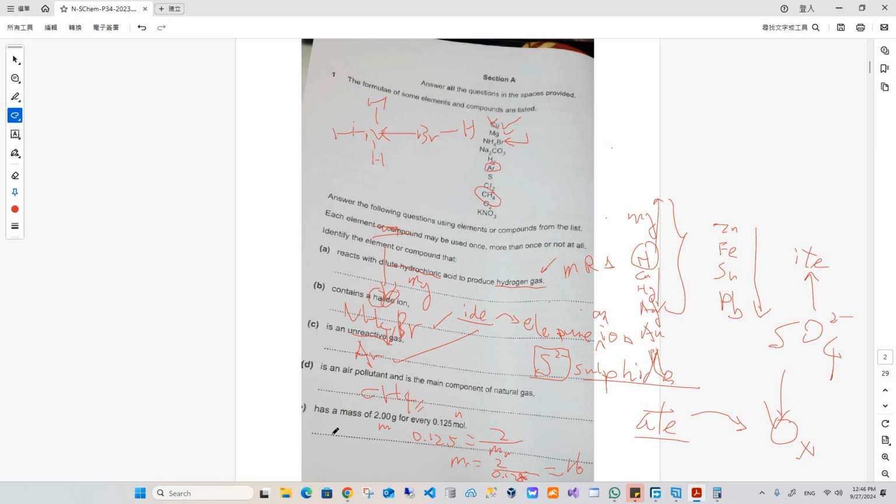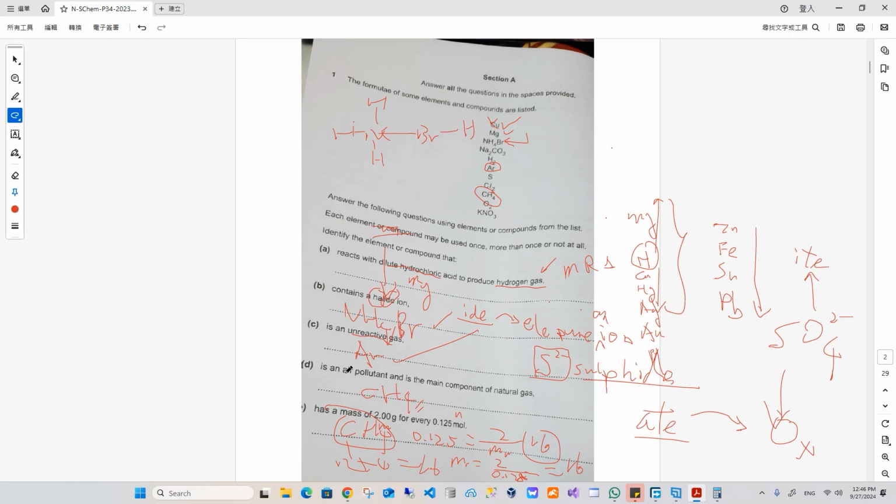CH4. Aha, it is CH4. Carbon is 12, hydrogen is 1, so 4. 12 plus 4 is 16. So this 16 I'm confirmed. So it's CH4 here. But then this cannot be the pollutant. Or maybe I use this again for the second one, but rarely people do this.